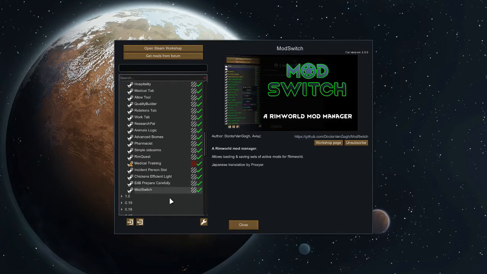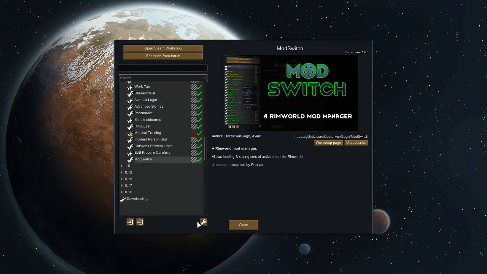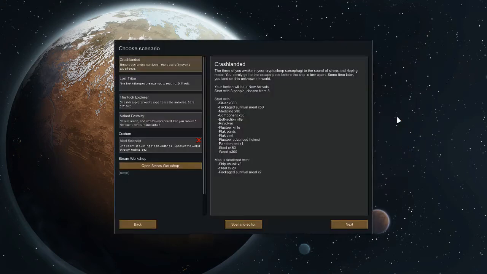And Mod Switch just lets me set up a list like this, and then it adds these buttons down here where I can save it, load it, shift everything around. So it's quite handy like that. So, meanwhile, let's get into it, and let's look at what 1.0 has to offer, and all the new things.